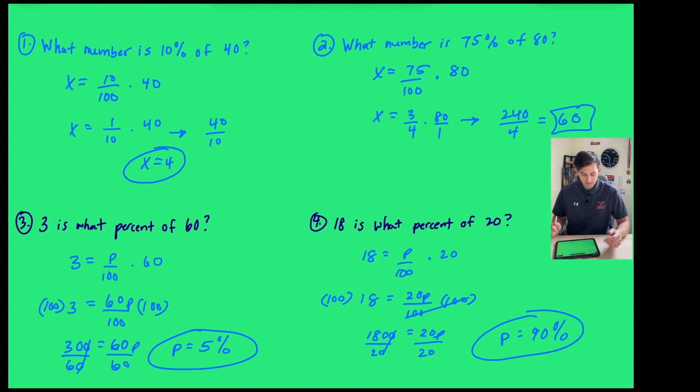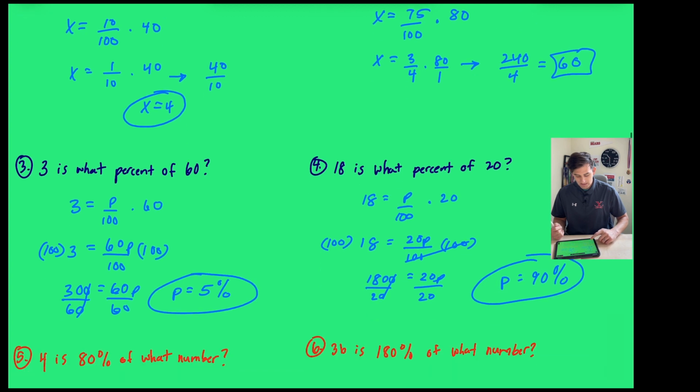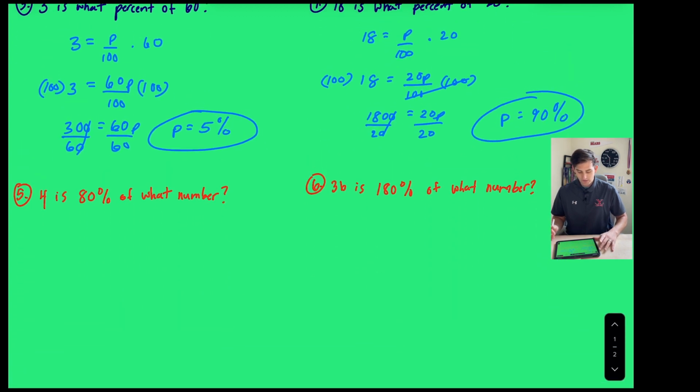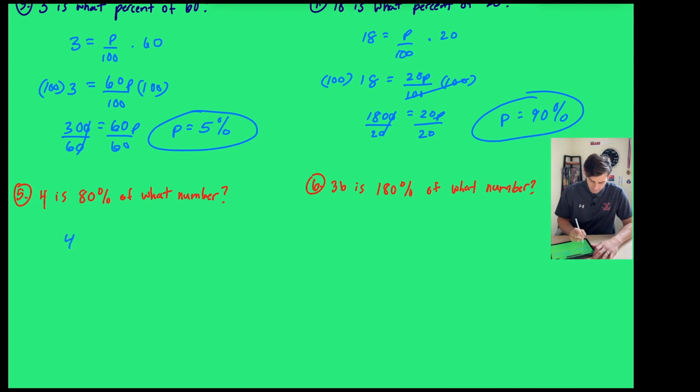All right, so now we found a part in 1 and 2. We found the percent in 3 and 4. So now for our last two examples, let's find our whole number. Number 5 says 4 is 80% of what number? So we can say 4 is 80% of what number? Now one thing I'm going to do is simplify 80 over 100. So this is 4 is equal to... Now I'm not going to simplify it all the way. I'm just going to simplify it a quick, easy way that should involve a little bit less time in thinking about.